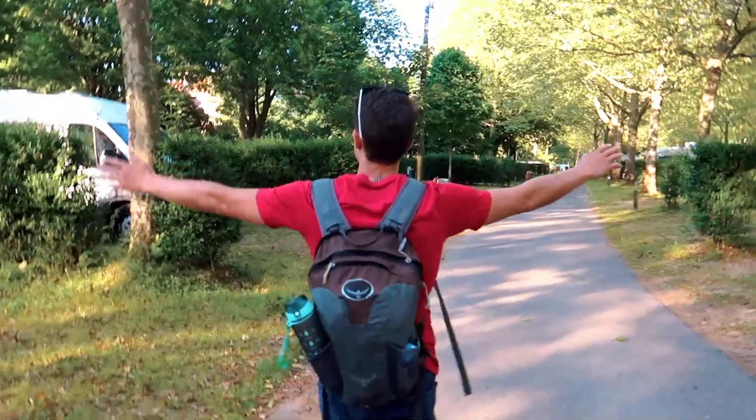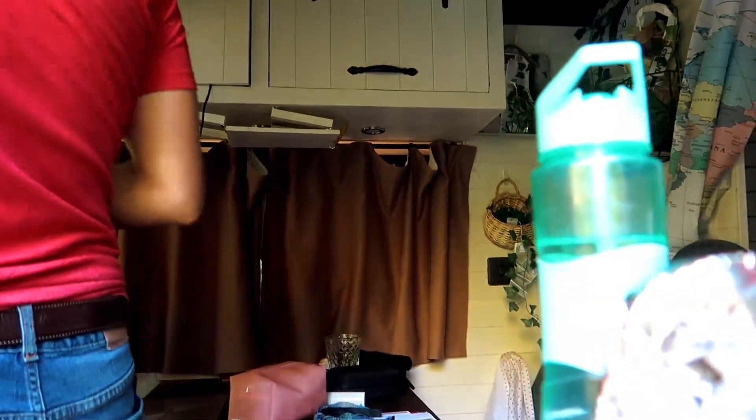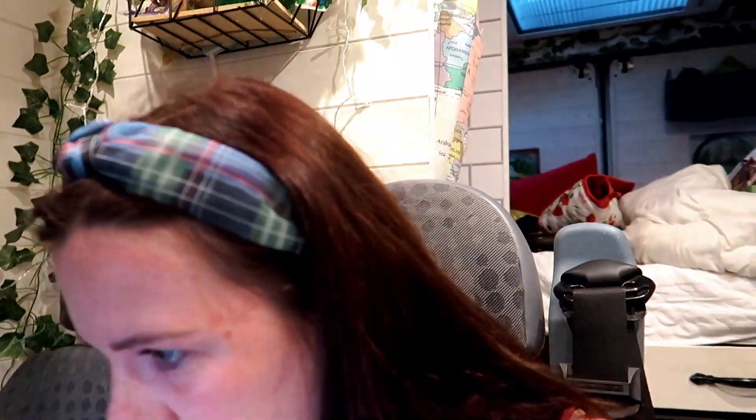Almost made it back. It's warm in here. We're done. Brad's ending the day with another French item — he's having a baguette, but I'm having crepes, which is far more French. One crêpe wasn't enough. It's quarter to ten, we've had a shower, done some washing, and that's about all we have left in us. 11 hours out, including an hour walking into Paris and an hour walking back — I don't see how we could have done much more. We're absolutely knackered.